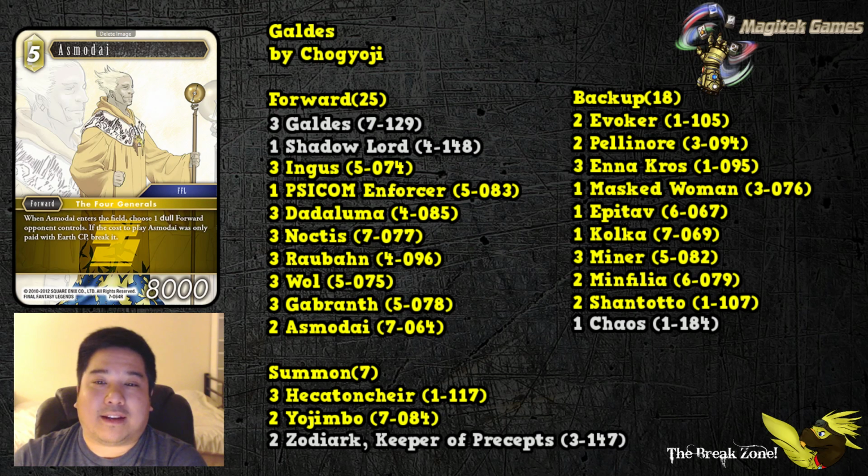Okay, and Asmodai making a showing here. I mean, it definitely was a thing when people were playing at the pre-release. If you were able to get enough Earth cards as well as Earth backups, Asmodai was pretty darn awesome, being able to enter the field and take out a forward of any cost as long as it's dull is quite a big deal. So if your opponent attacks with, let's say, a Nidhogg and you have Asmodai, you could go ahead and take out that Nidhogg. Normally, it's quite difficult to take out a 9,000 power forward, especially when it's 9 cost.